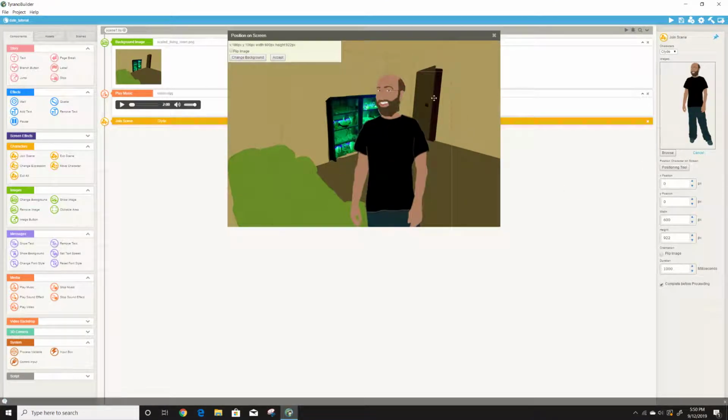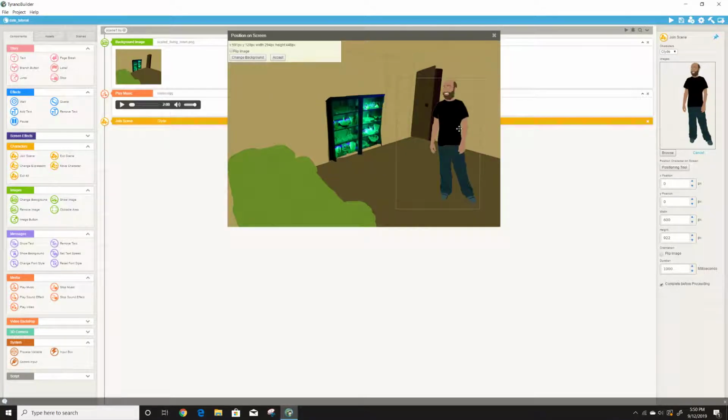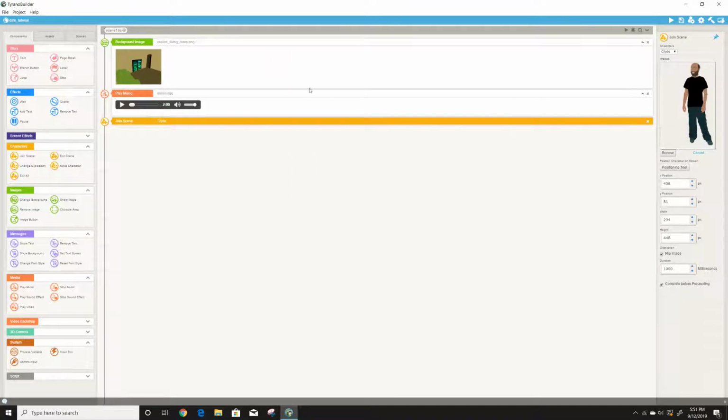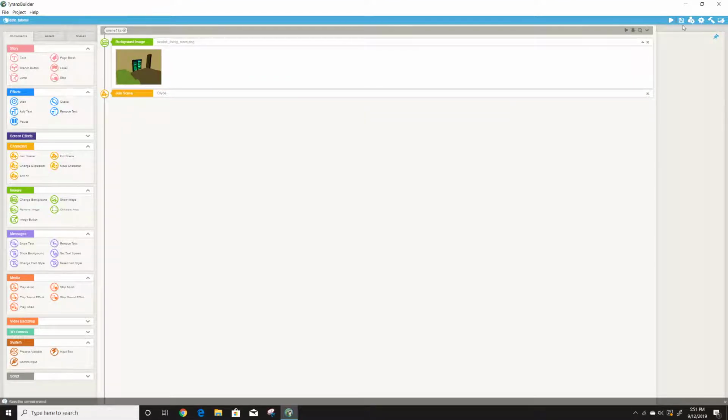So you can resize him. You can do it by pulling the corner. I do it by the mouse wheel. But whatever it is you prefer. Actually, I'm going to have him over here because Kylo's kind of big. Flip him to look the other way. So there Clyde is, hanging out in his house. I'm going to get rid of the music. Save it. And he's just going to talk to himself a little bit.